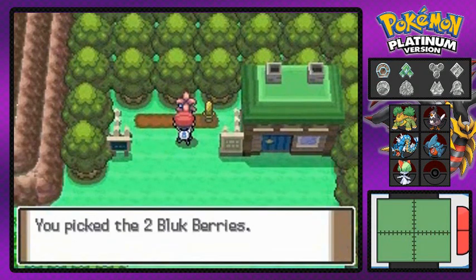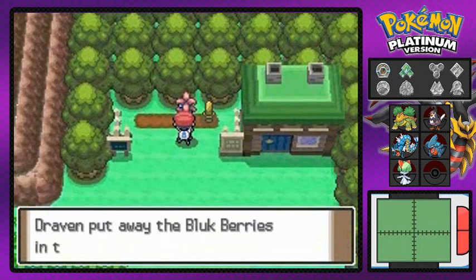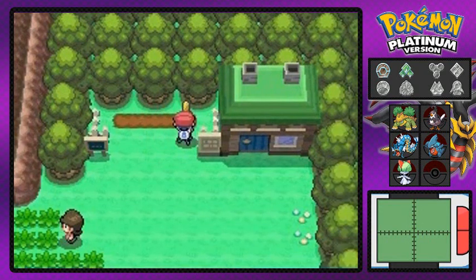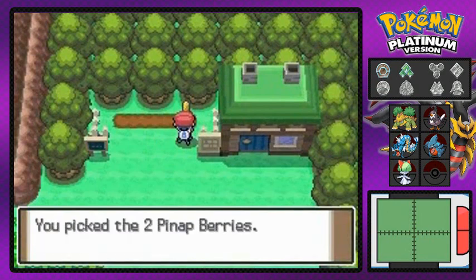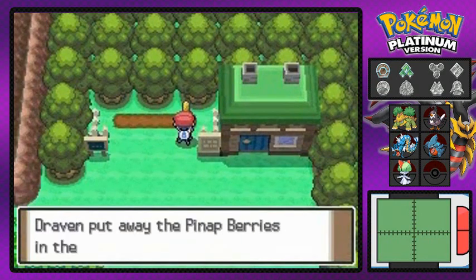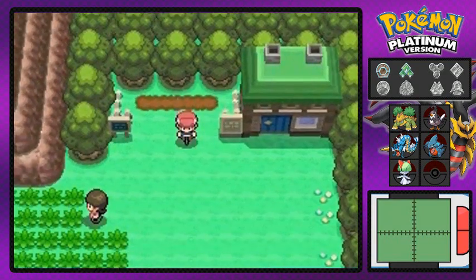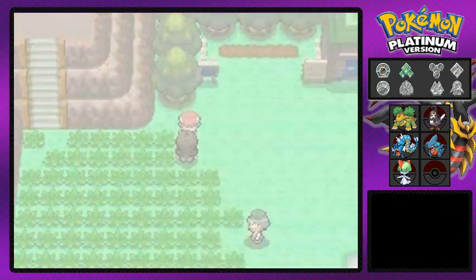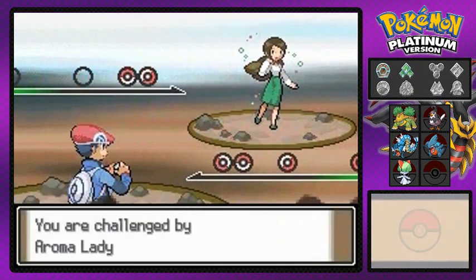And this one right here, Blueberries, which is also awesome. Yet I still don't know what it does. And let's see, there's 2 peanut berries. Love them too. Don't know what they do as well. And we got another Pokemon trainer right here that we have to battle. So, let's just bring it. Let's go.